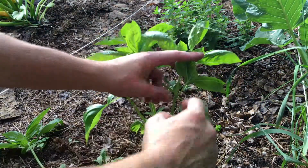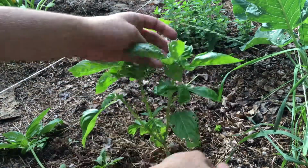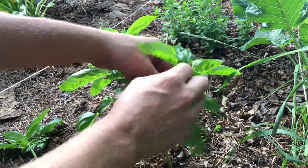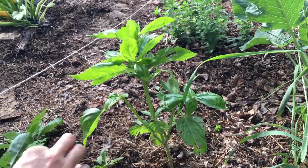So like on this one, so on this growing tip, follow it down to the fork. I've got 1, 2, 3 sets. And because this one already has a growing tip coming out of it, I'm actually going to prune it right here. So break that off. Set it off to the side.